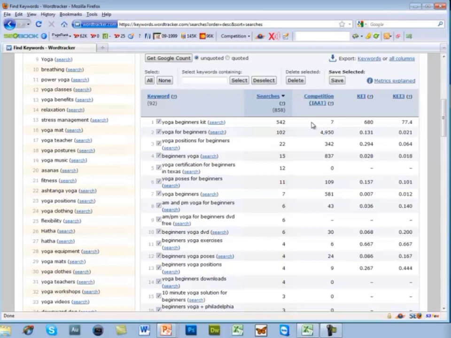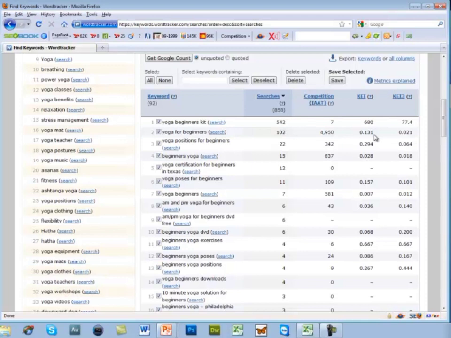So looking at this right here, Yoga Beginner's Kit, it would be very easy, considering that it gets 542 searches a day, for me to rank quickly for that particular term. Okay, and you can see we've got a very high KEI score, which is a special index that tells you the ratio of searches to inbound links.